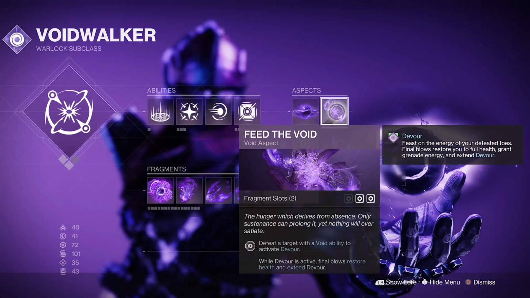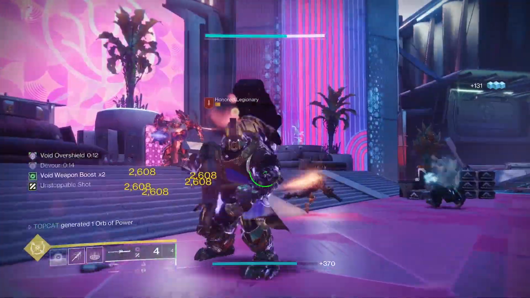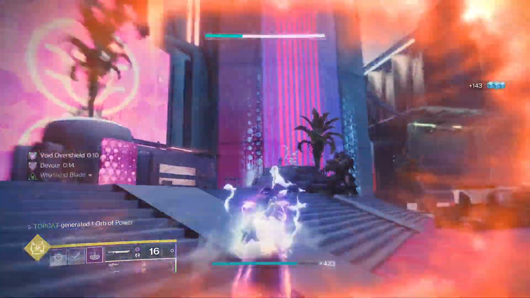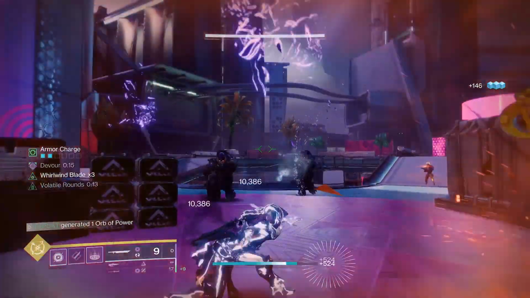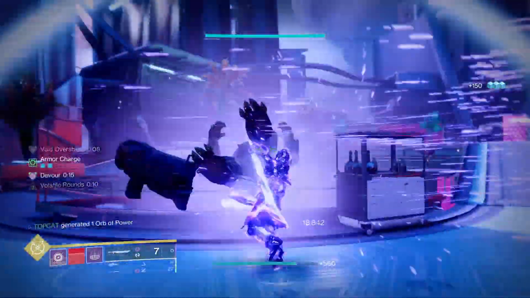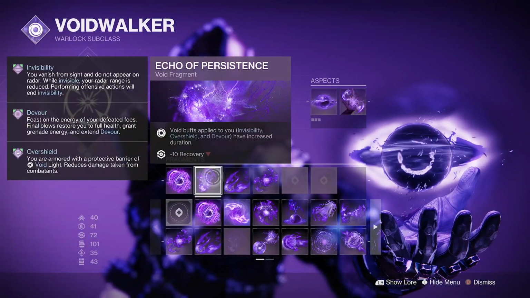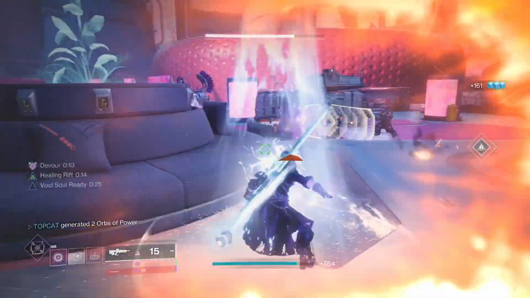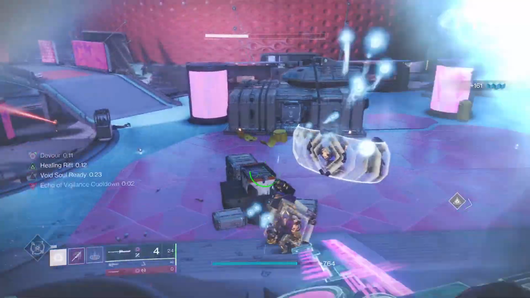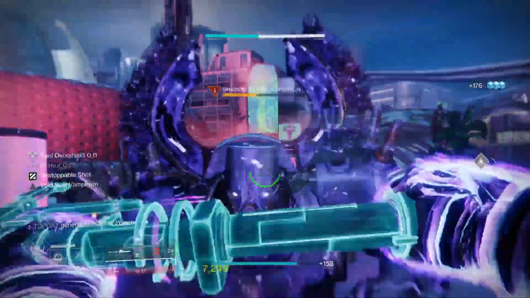And with the Feed the Void aspect, defeating a target with a void ability will activate devour. And with endless grenades at our fingertips, eternal life is in our grasp. Whilst devour is active, final blows will restore health and extend devour. To extend this timer even further, we will be utilizing Echo of Persistence. This is going to grant us a 15-second window for devour, but this can be pushed out further to 23 seconds if we get multi-kills from the Child of the Old Gods aspect.